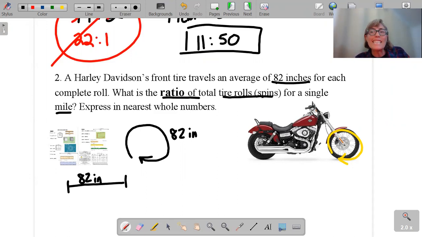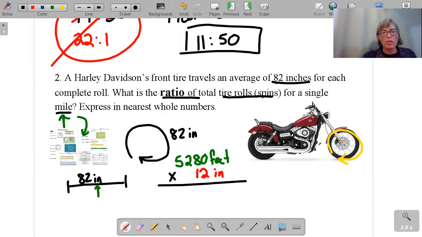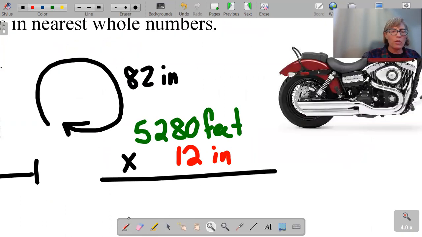Expressed in whole numbers. This takes a double conversion, and the reason is this is in inches, this is in miles. Looking again on that units page, you know there's 5,280 feet per mile, but in every foot there is 12 inches. So to get a mile into inches, you're doing 5280 times 12. Yes, we're doing this longhand, folks.